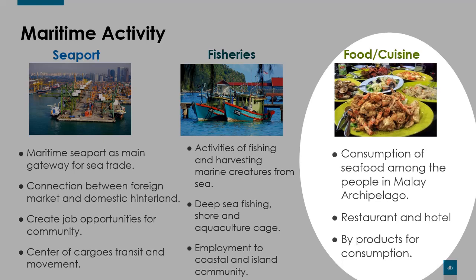High consumption of fish and other aquatic creatures among the people in these areas is an excellent example of the food and cuisine industry in the Malay Archipelago. Many dishes in Brunei, Indonesia, Malaysia, and the Philippines are based on fisheries. This marine-based cuisine leads to the establishment of seafood restaurants. The seafood restaurants in the Malay Archipelago provide businesses as well as employment to the local communities.